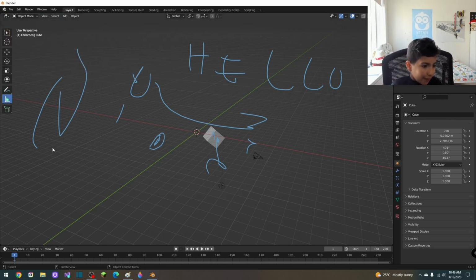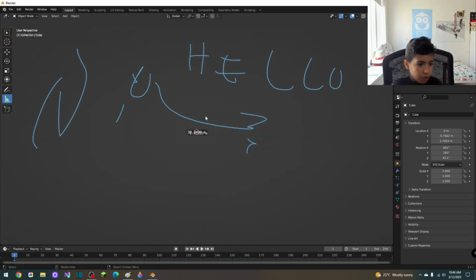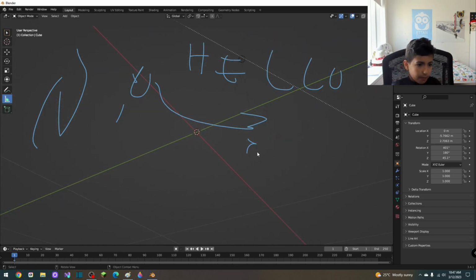After here, we can measure from here to there, or for example here, there, or for example, from here to here, or for example, here to there. Fine. Okay, now let's just go down in there.